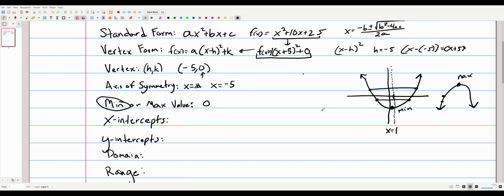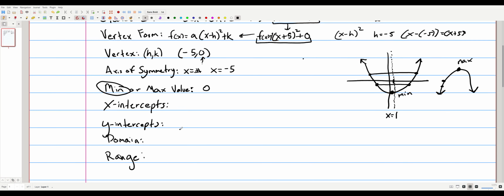So you can see just by completing the square on our function in standard form and putting it in vertex form, we're able to glean the vertex, the axis of symmetry, and the min or max value of this quadratic function. Okay, so we'll come back to x-intercepts really quickly and y-intercepts. But what is the domain of a quadratic function? Well, notice that since these arrows are kind of tilted to the side, they are going to be going at an angle. And so they're going to touch every single part of our x-axis.